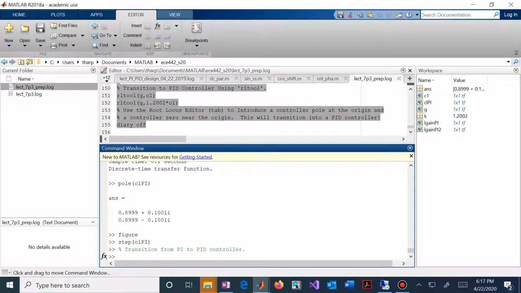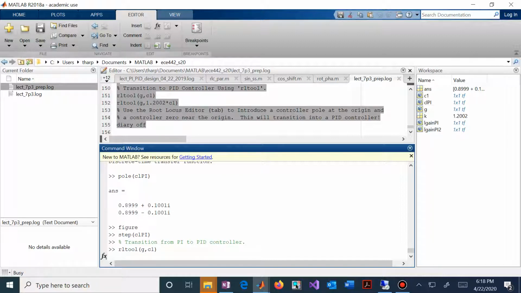And the way that I'm going to do that is I'm going to invoke a new function call, root locus tool or rltool, and let me go ahead and just use the original plant G and the original PI controller with a gain of 1, which I know is not what I want, but let me just do that.